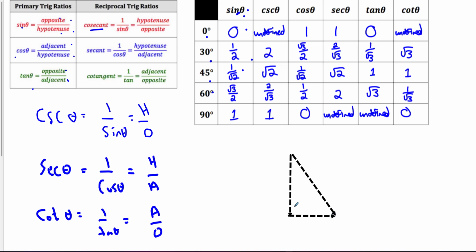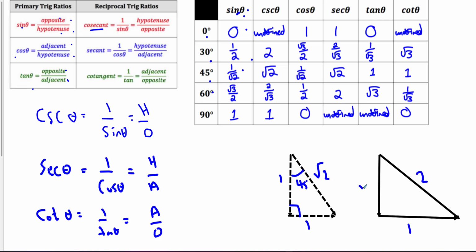And if you remember special triangles, we know that we have a 45-degree angle triangle, which is 1, 1, root 2. And you know that we have a 30-degree angle triangle, 1, 2, root 3, and then the 3's in the 30 and the root 3 are next to each other, 60 degrees, and the right angle triangle.